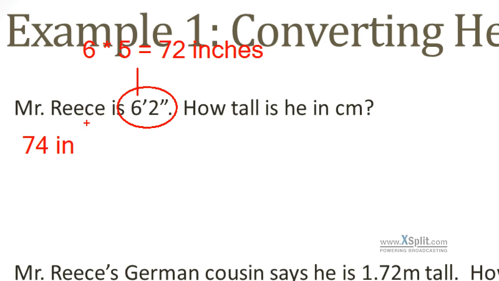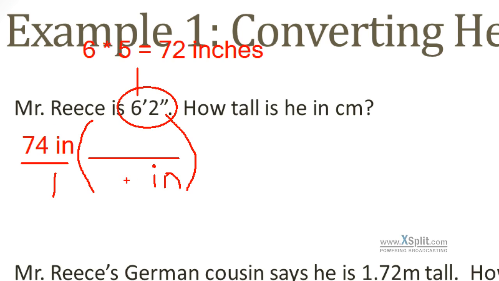Alright? Now I want to convert inches into centimeters. The obvious question to ask yourself is, well, do I need to multiply or divide by 2.54? I know there are 2.54 centimeters in an inch. Do I need to multiply or divide? Here's an easy way to tell. Make a fraction. Whatever you have on top right now, we've got an invisible 1 going on underneath our inches. Whatever we have on top of our fraction, we need to cancel that out, just like we did with our exponents earlier, by putting inches on the bottom. And then whatever units we want, we're going to go ahead and put those units on top.